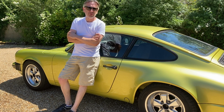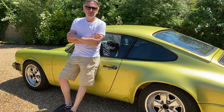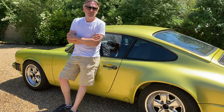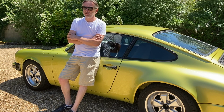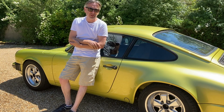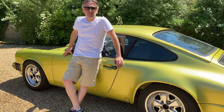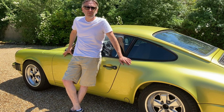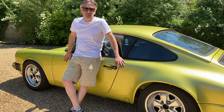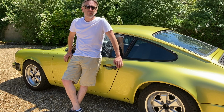I've been asked a few times now how fast our AC can cool from just getting started. So I'm going to do a test here. Today we have our hottest day this year. It's 30 degrees, that's about 86, 87 Fahrenheit. The car's been sat here all morning, so it's properly hot inside. So let's go and set up the camera inside and I'll show you the vent temperature cool down on the AC system.